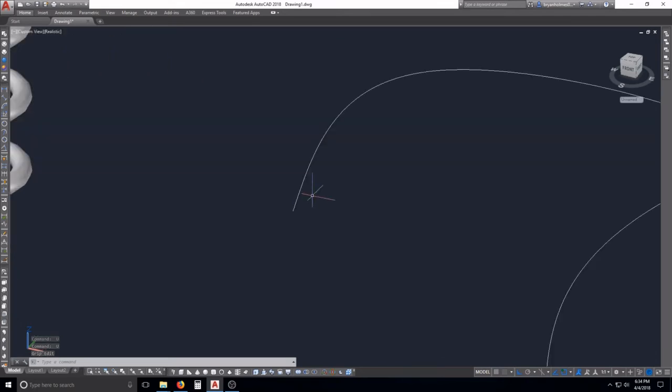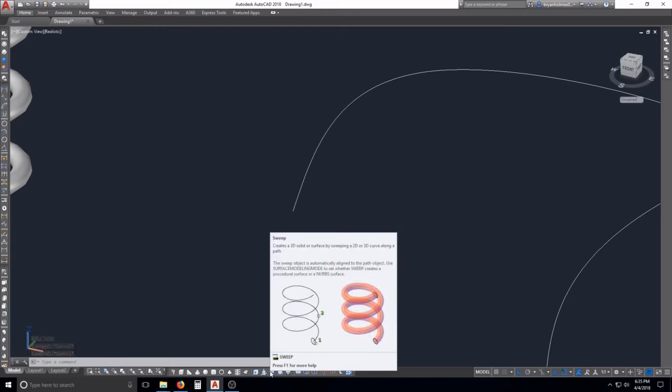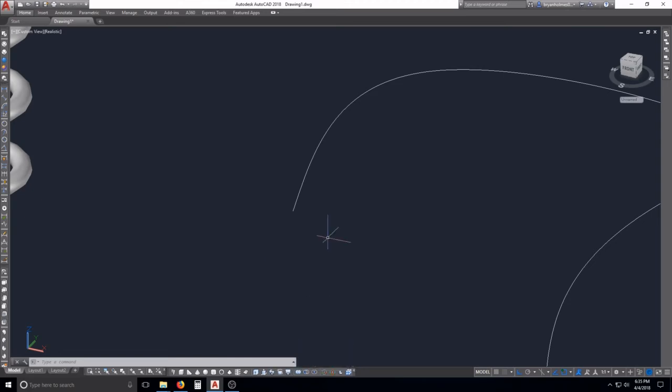So what we want to do, and if you see on the sweep example here, basically what you're doing is taking a 2D shape and press pulling it or extruding it about a line that has different XYZ locations on it. Where you see this helical shape just spiraled all the way up, it wasn't just a straight line where you just extrude. Basically, this is a powerful extrude command or press pull command.